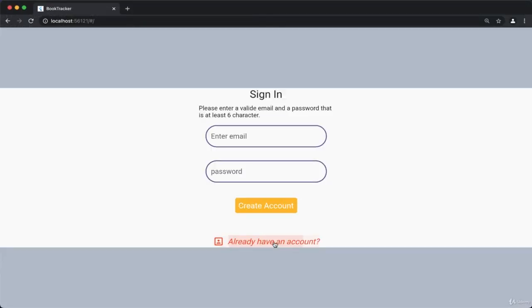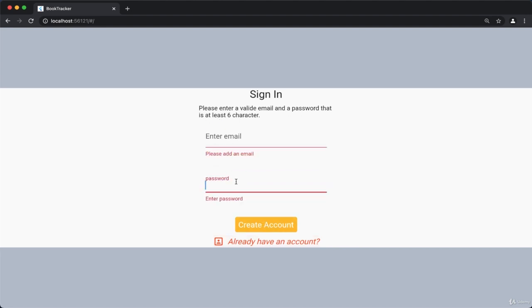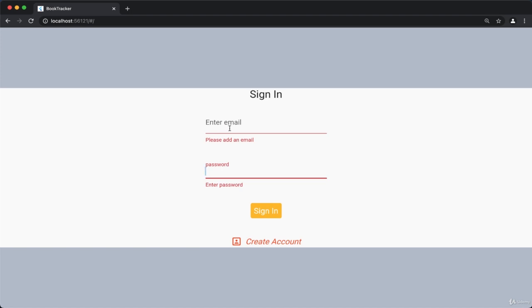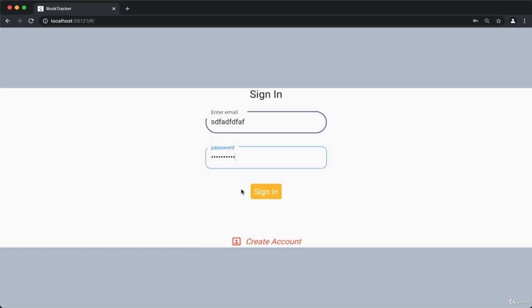Let's save this and see if this works. Sign in, create account, voila, very good. If I try to create, it's going to give me that complaint, and I go back to sign in. Very good. All right. Very good. So if you actually add things or text inside, then this all turns the correct color.